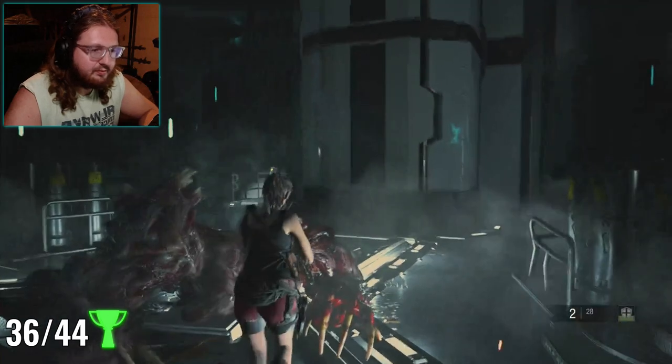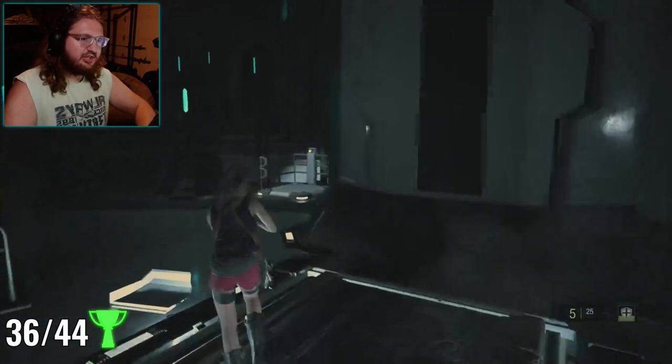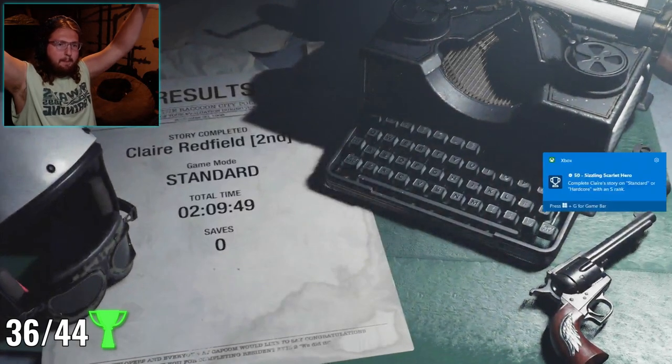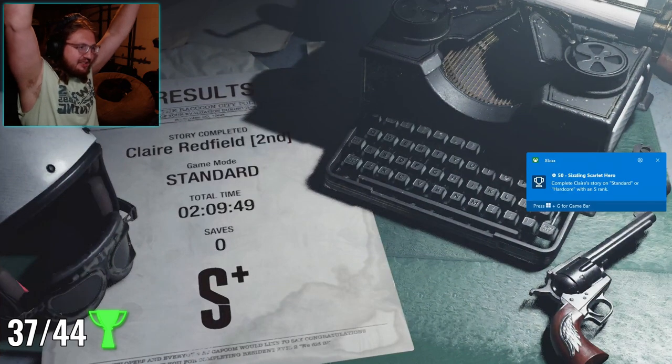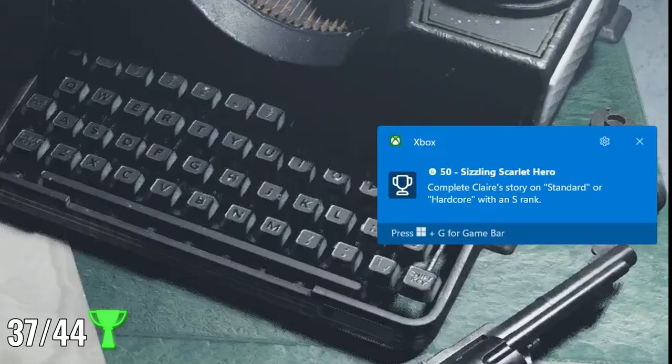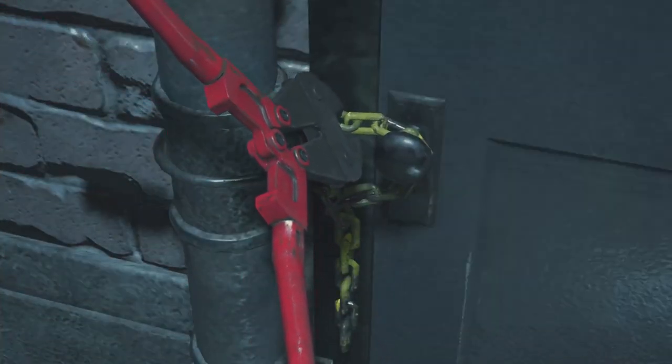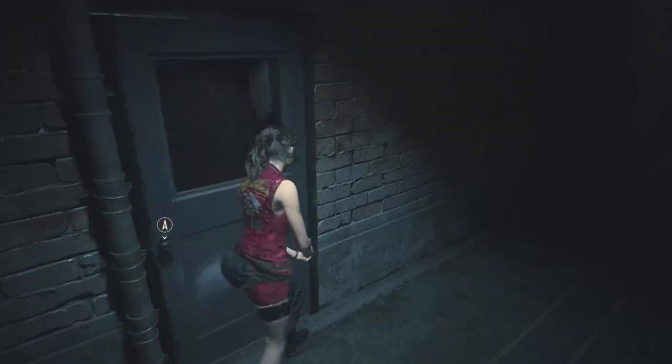We kill G3 no problem and begin the home stretch. We unfortunately die once to G5 because, I don't know, I suck, but we get him on the very next attempt, beating the game with an S+ rating and unlocking the Sizzling Scarlet Hero achievement. Next up on our achievement hunting list is Claire's Hardcore College Student, which is unlocked by completing a run with Claire on the Hardcore difficulty.